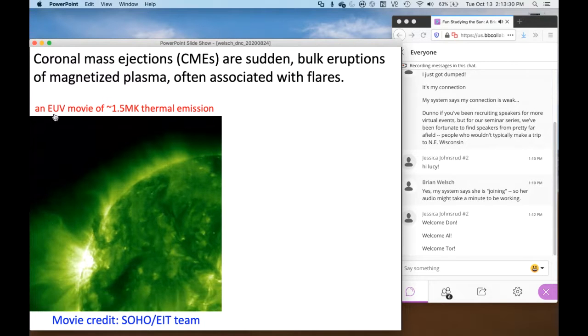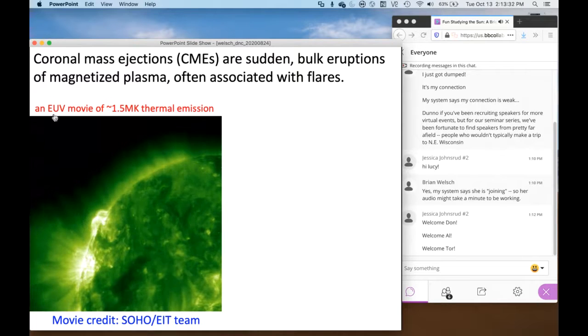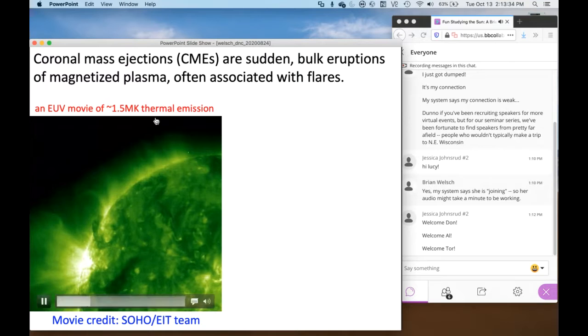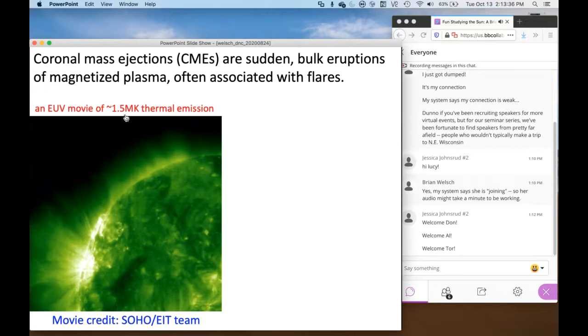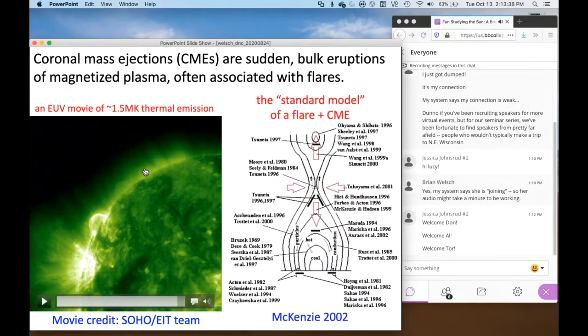This is as before. We showed another image like this, an extreme ultraviolet movie, and it shows hot gas or plasma that's at about 1.5 million degrees. And we have a standard model for what's going on with a flare: something called magnetic reconnection, where magnetic fields that go up on one side and down on the other are spliced, and the ups join the downs to make these new arched field lines.